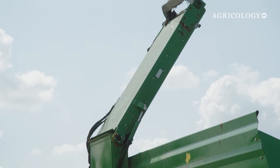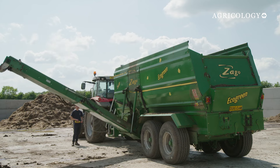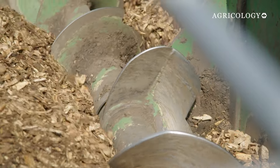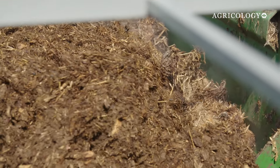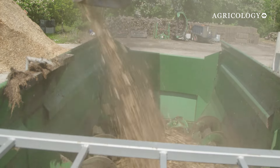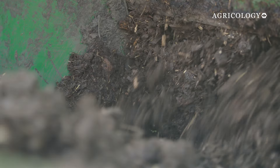This is the machine we finally decided on — we trialled a few different ones, high-speed shredders and wood chippers. We found that this one twists everything: it will take anything up to 8 inches in diameter and breaks it up nicely. It's also got weigh cells on it so we can really fine-tune our recipe. Everything's mixing round and pushing forward, dropping back in, on a nice rotation so you get a really good uniform mix. I'd always suggest putting your wood chip or big heavy brash in first, because it acts like sandpaper so any straw or finer material that goes in afterwards gets really ground down into a fine substance.